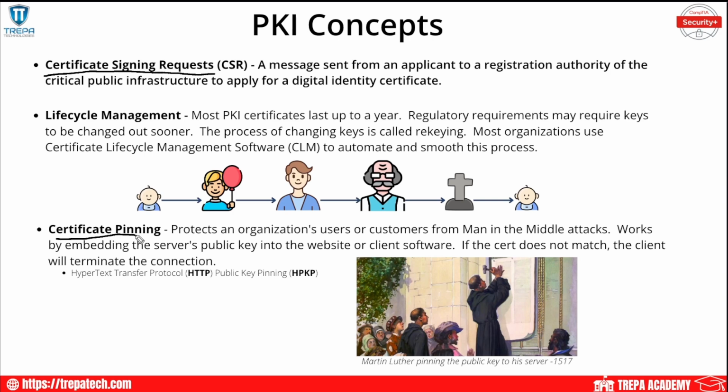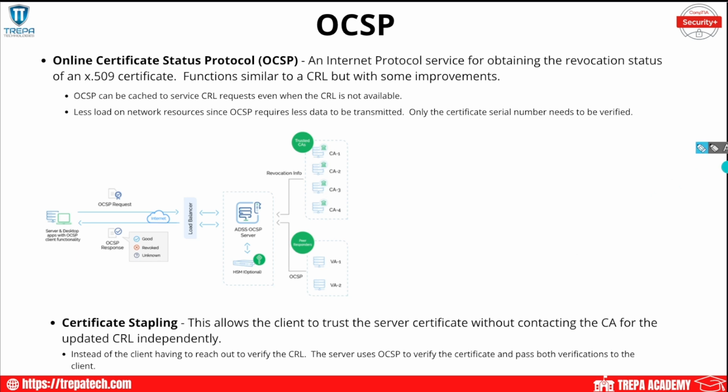Certificate pinning. This protects an organization's users or customers from man-in-the-middle attacks. It works by embedding the server's public key into the website or client software. So instead of just using that digital certificate, we can actually embed our public key into our website as well for additional security. And then we're going to cover the CRL and OCSP.